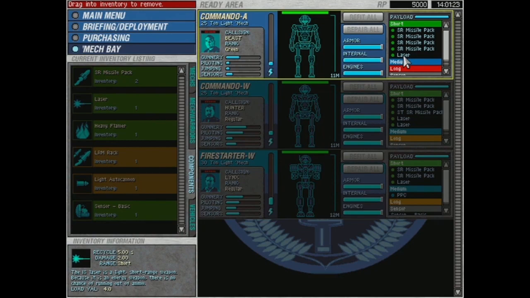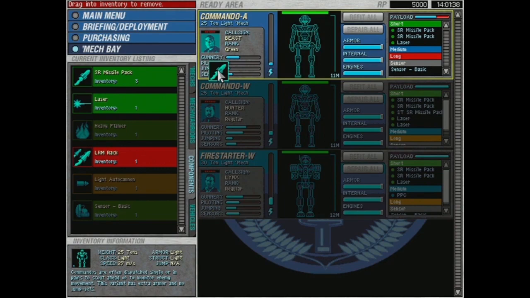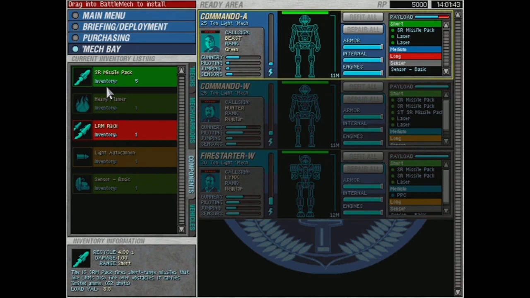An SRM pack has a 4-second recycle time, does 1 damage. Actually, that is way worse. Why do I have a bunch of SRM packs? Can we switch these out for lasers? That would presumably be way better, wouldn't it? And this is a 10-second recycle time, does 1 damage.